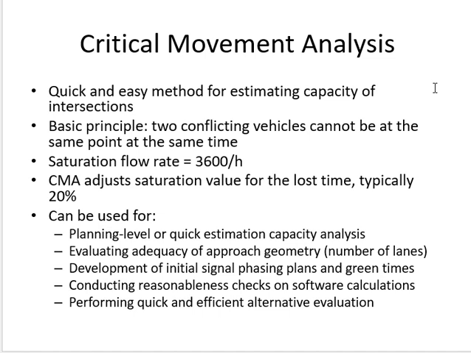So there can be many options, right? For each option, if you do the detailed analysis, it will take a lot of time. So you can do this quick analysis and see for each lane what is happening. You are also trying different phases of the signal and their combinations. If you try one combination and do the whole analysis, and then try another combination and do the whole analysis, it will take a lot of time. So this method is a quick and easy way of comparing between different phases. You try one combination, use this analysis, it will take less time, so it will be easier and more efficient to compare.